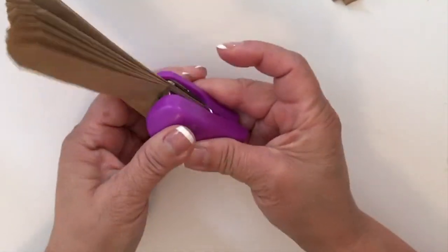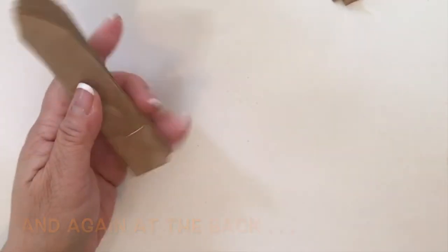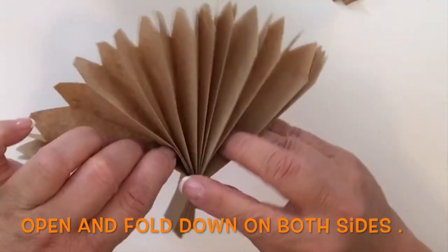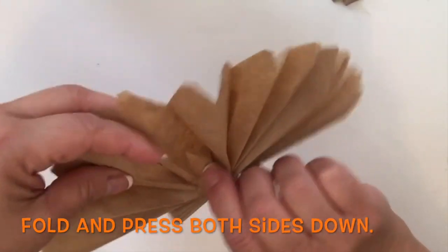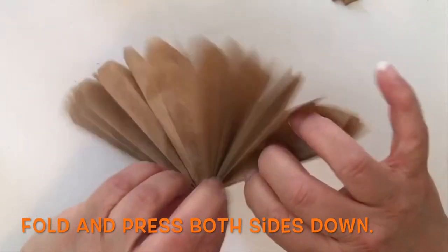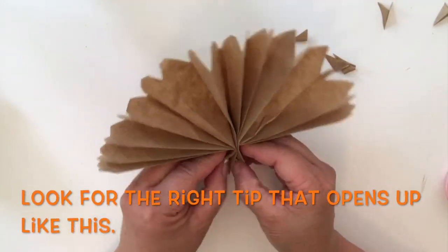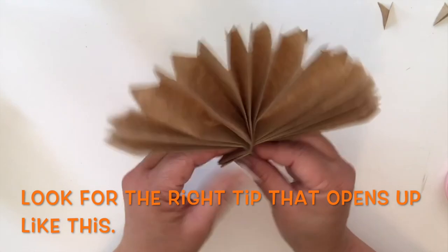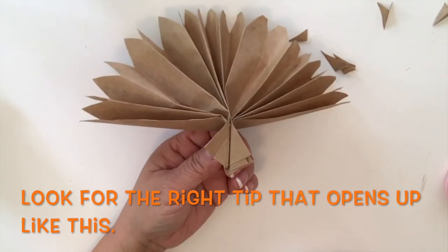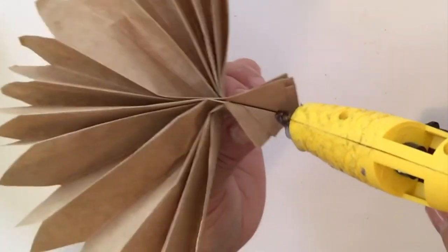Staple about an inch high from the bottom part, like this. And then open midway over here, like this. So this is the part that you're going to glue later on.